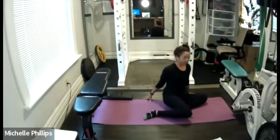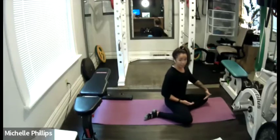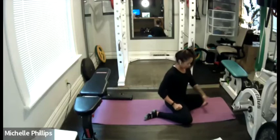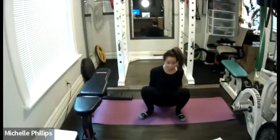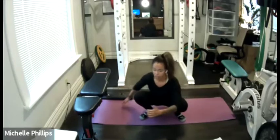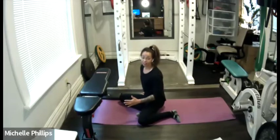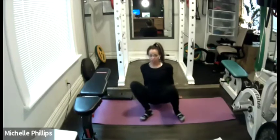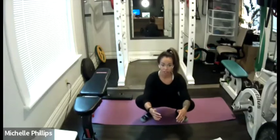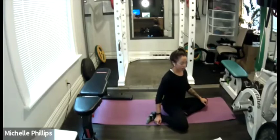So what we're going to do is drop to one side. We're going to look to that direction where our shin is, that front shin that we're moving towards. And then we're going to use those hands to get back up into that squat position and drop down to the other side. Okay, if you want to get really fancy, you could try no hands. That's going to be a little bit more challenging, but coming up into that squat position and dropping down to that figure 4. Okay, all right, let's try it together now.